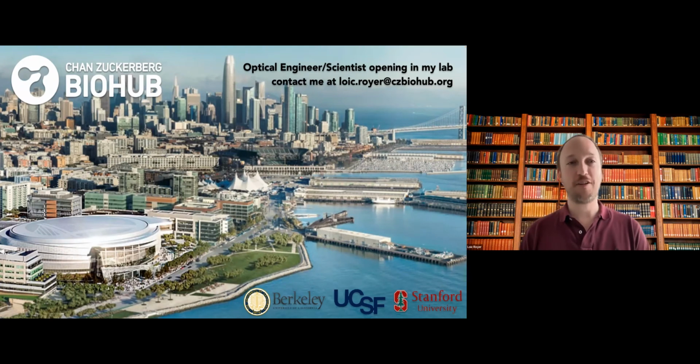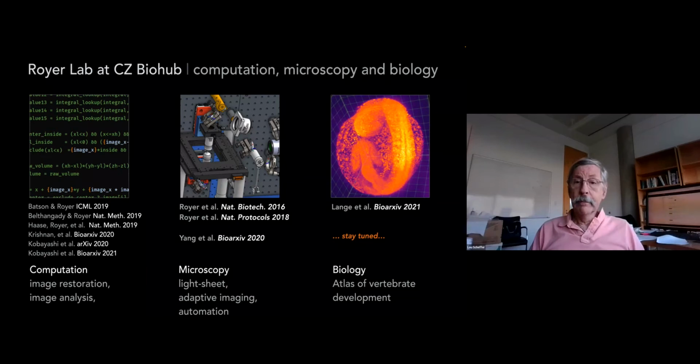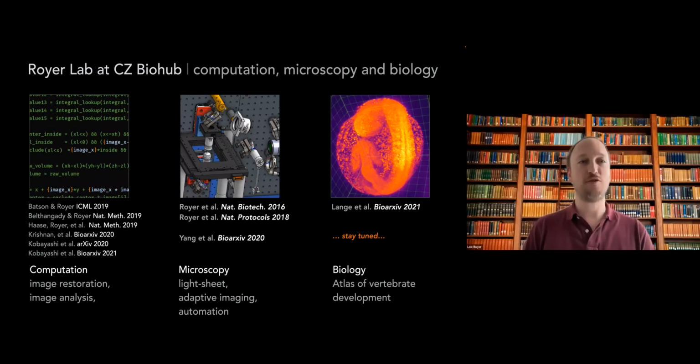And currently, I'm actually hiring an optical engineer if someone is interested. Actually, two of them. My team is really trying to do something special, which is to combine both the design of state-of-the-art algorithms for image processing and image analysis, but we also design and build light sheet microscopes, following the tradition of all the things I've learned back in Janelia. And we try to combine all this technology to answer some biological questions.